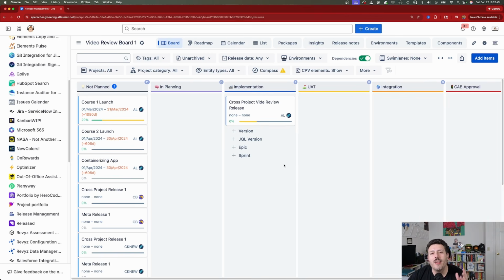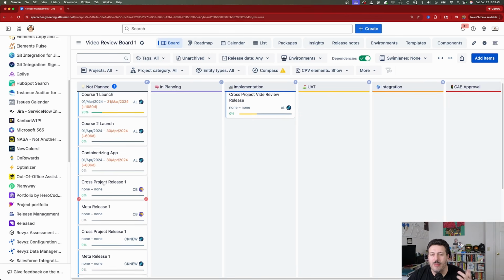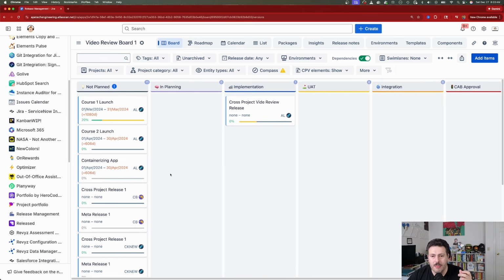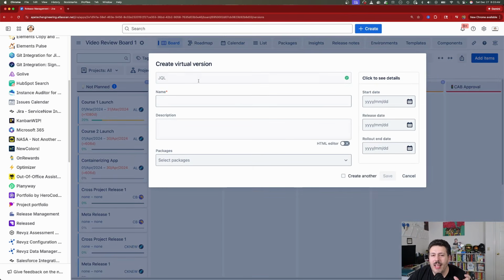Now, there are a couple of other advanced features that this app contains. You've been seeing me manage and work out of releases. Awesome. However, you can see that we can add JQL versions as well. And this is basically a virtual version. This is not a version that actually exists inside of the Jira project, but rather it's just a string, right? It's a query of data that you want to see, and it'll virtually package it, right? It'll virtually encompass it as a release, but it doesn't actually go and create the release. So this is really cool.